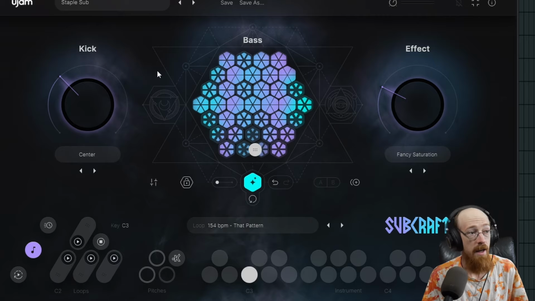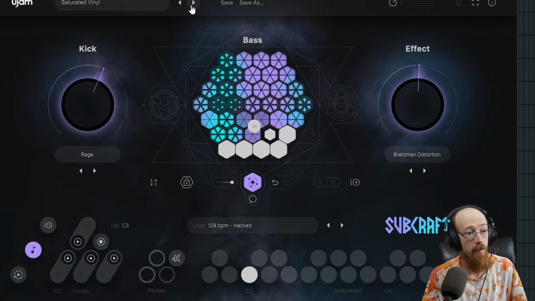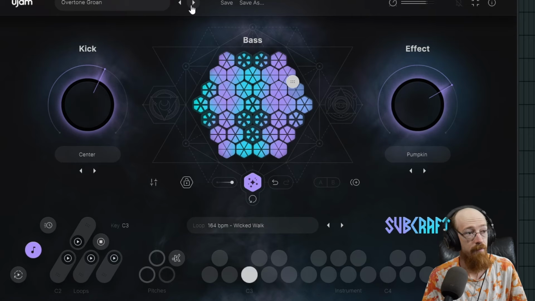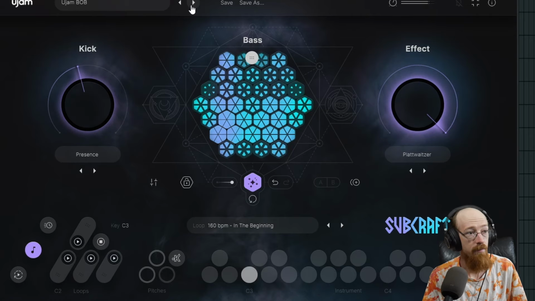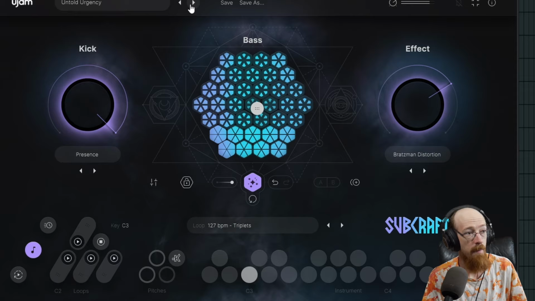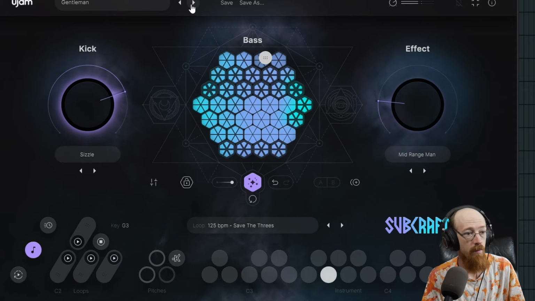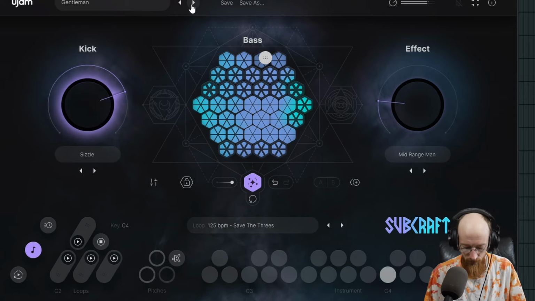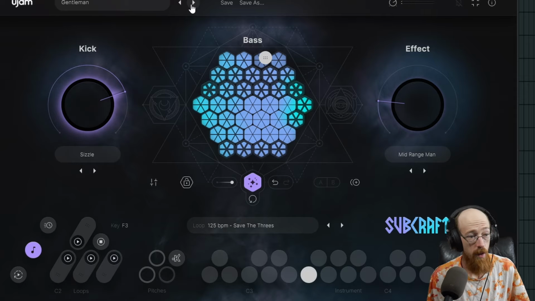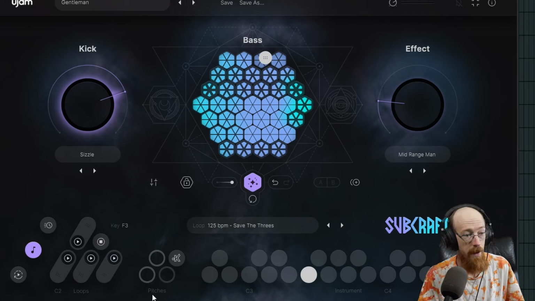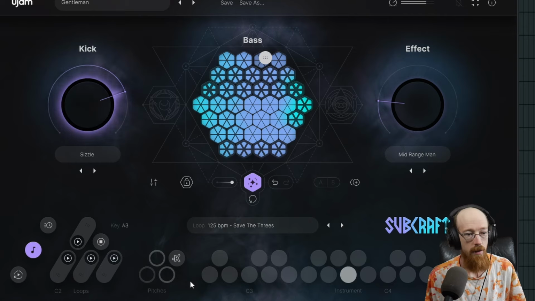So let's go ahead and pick one that we like. Let's look at a couple presets. I like this one. There's also some pitch moves built right into it. So you'll see down here it says pitches, and you can click one of these or hit it on your keyboard, or the notes G, F sharp, and F, and it will do a pitch bend.